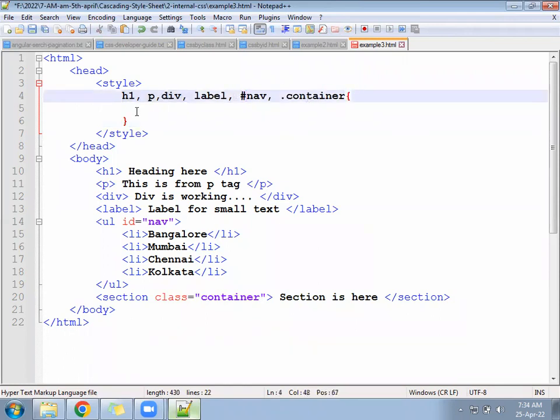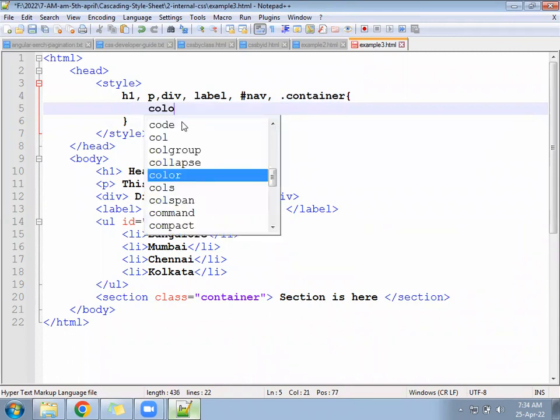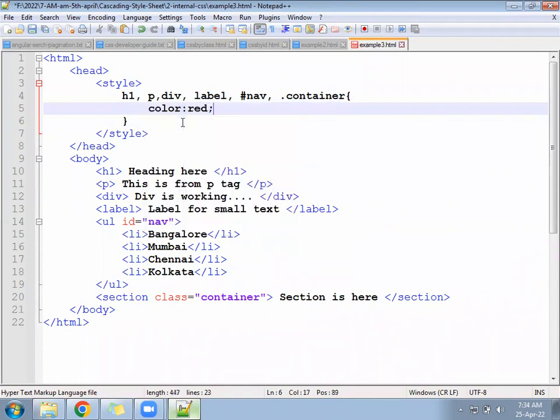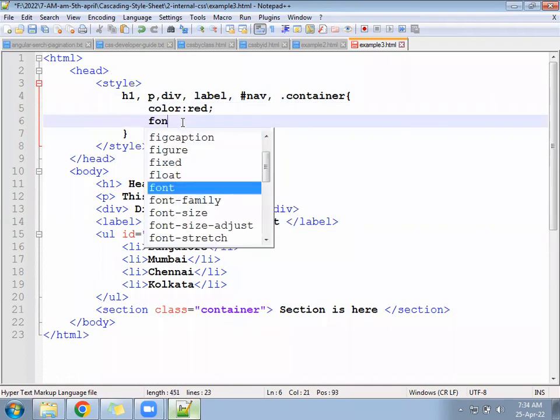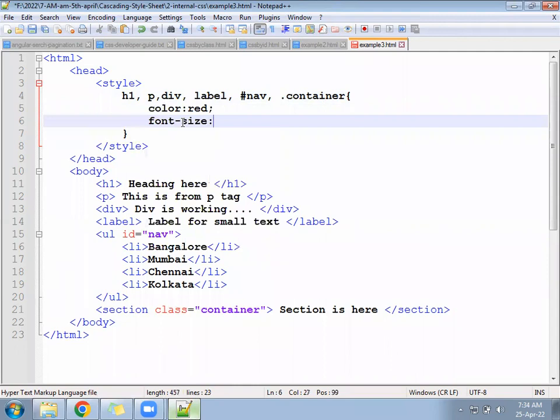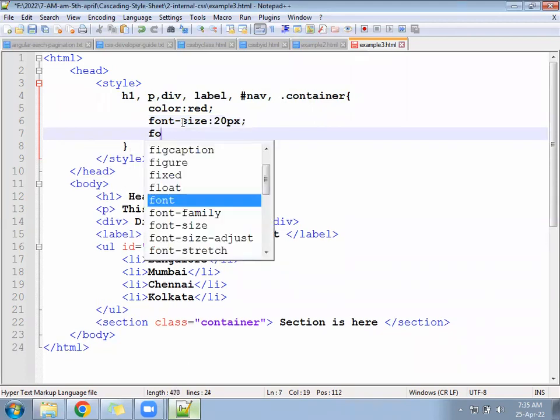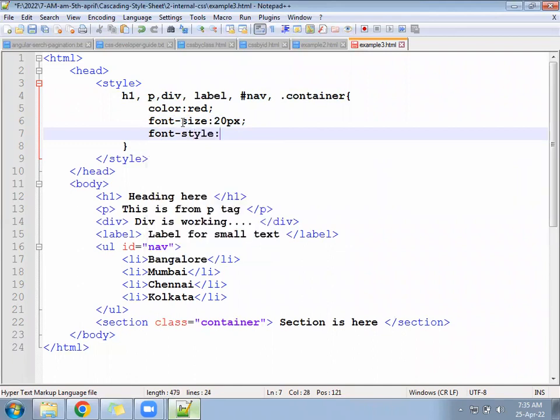Now for all of this, we will combine a CSS: color equal to red, font size 20 pixel, font style italic.